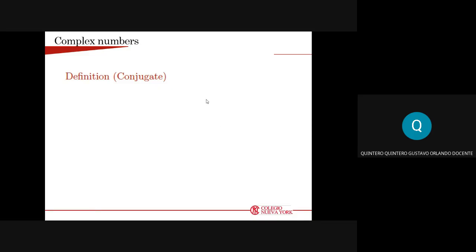Let's begin. What would be the conjugate? What is the definition? All right. So let's say we have a complex number. Let's say we have the complex number z. Since this is a complex number, z, it is composed of two real numbers, a and b, right? This is called the real part and this is called the imaginary part, just like any other regular complex number, all right?